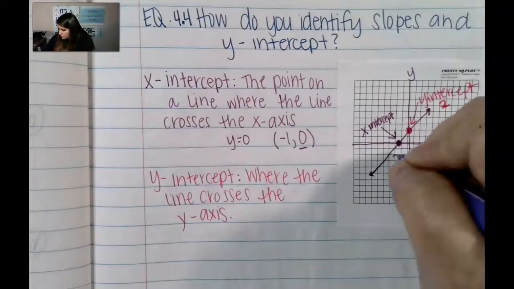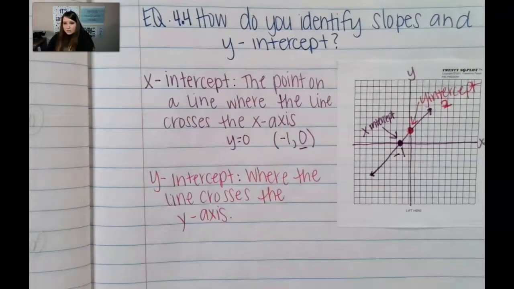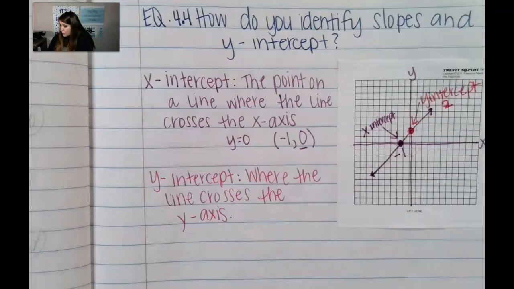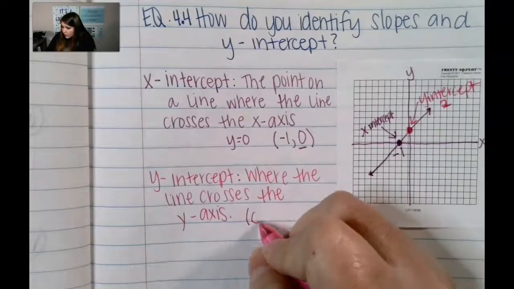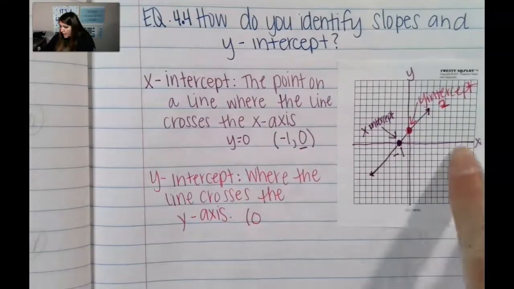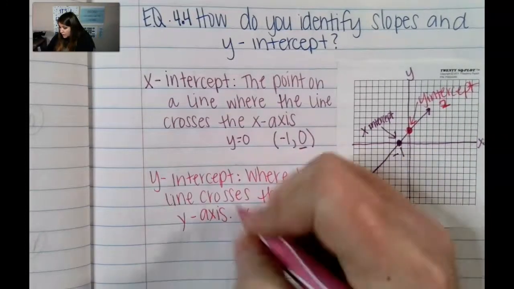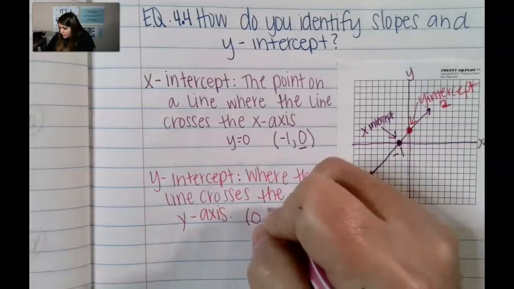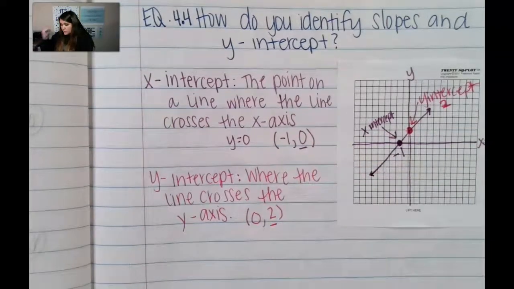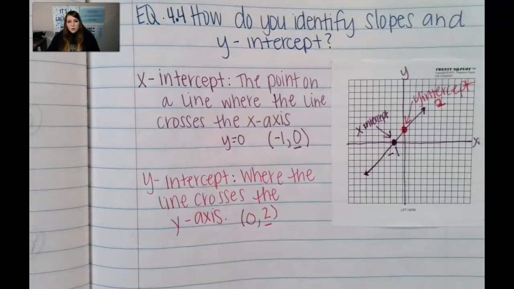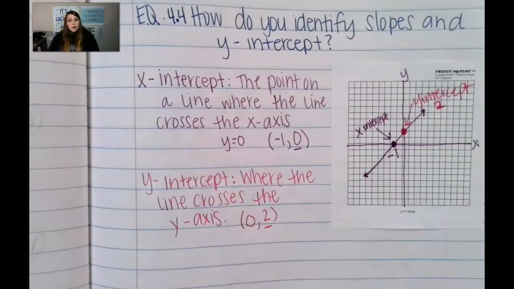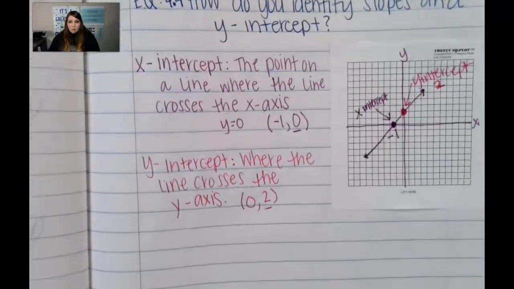And here, this one was an x-intercept of -1. Again, this here, your x value, you go nowhere on x, so your x value is 0, but your y is 2. That is the y-intercept. Okay, so you have an x-intercept and you have a y-intercept when we're looking at our lines.